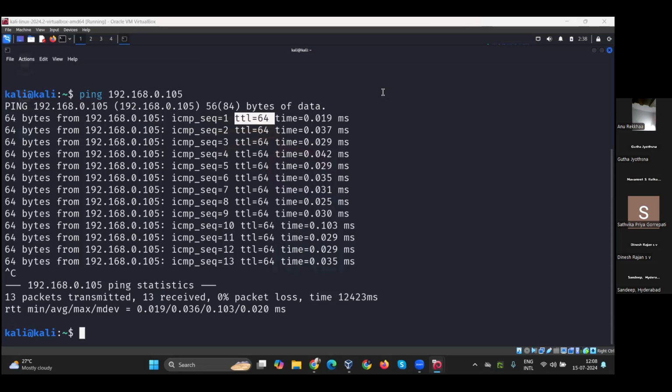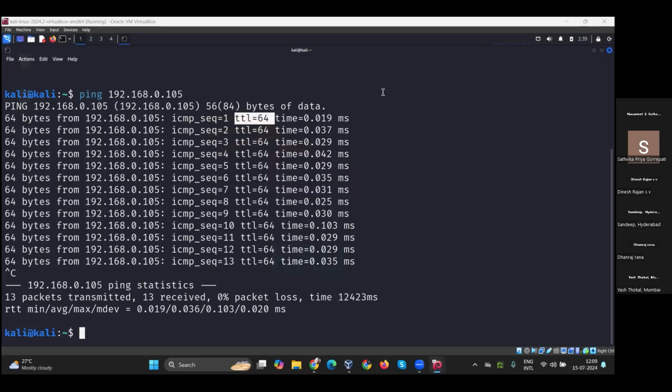Everyone is forgetting the classes. I think nobody is practicing after the class. Okay, no issues. If you are not practicing, you won't get that much knowledge. So you should be an expert in the commands. You have to know which command it is, what is its purpose, what is this TTL value, and why we are giving so much importance to these values.